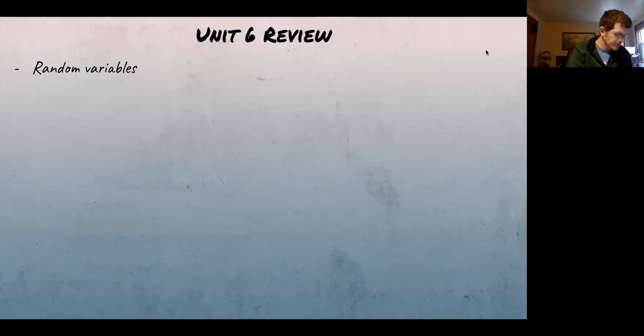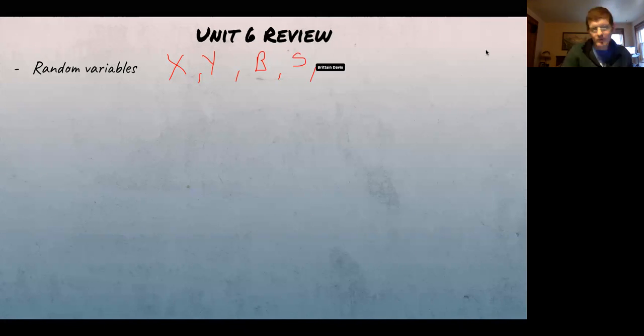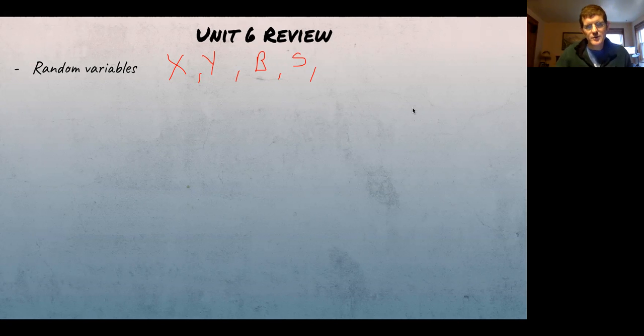Here we go. So a random variable could be X or Y or B or whatever. You could have S. You get the idea. Capital letters means it's a random variable. A random variable is one that we know the probability distribution for what the values could be, but we don't know exactly which value it takes on. So it can have an average value and then some kind of spread around that, the standard deviation, of course. And that's a random variable.